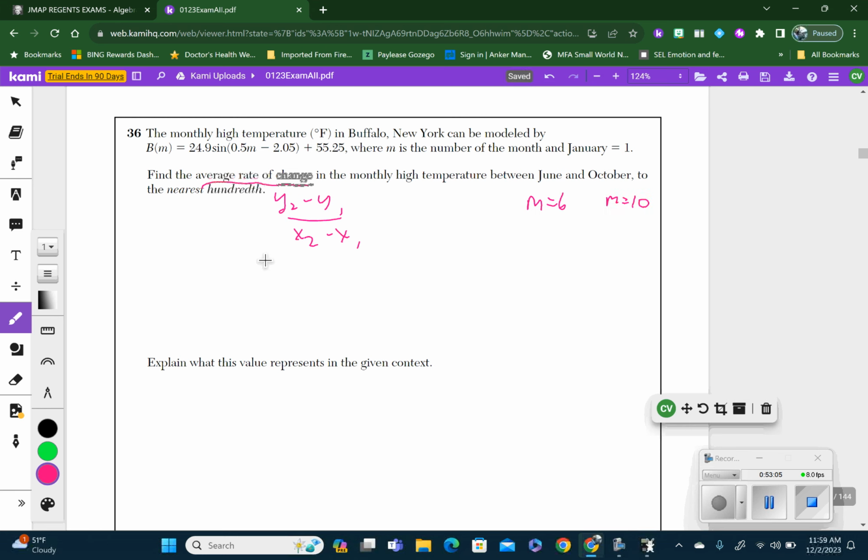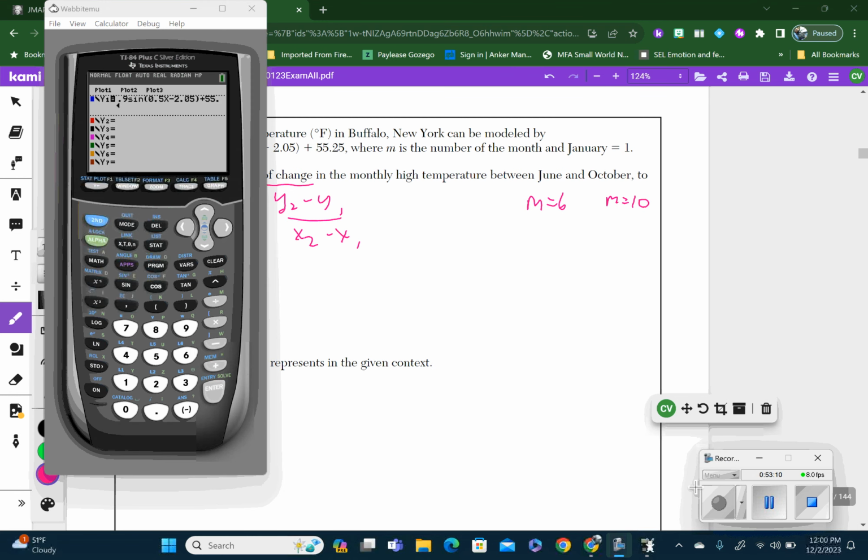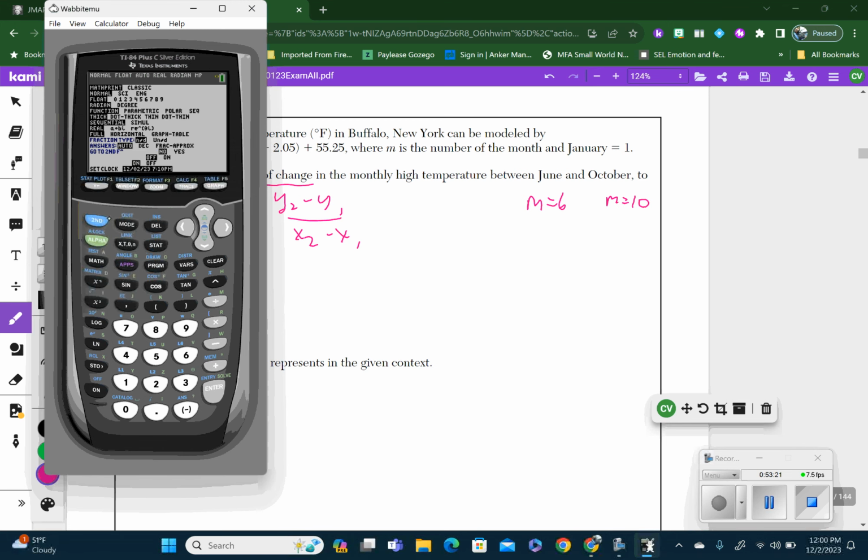So go to the calculator. So notice I am just plugging things into the calculator. Sine is right above the comma under the apps button. I have 55.25. I'm going to keep my mode in radian. And so now I'm just going to go ahead and go to my, I don't even care about the graph. I'm going to go to my table. So second graph, and I'm looking for 6 and 10. Okay. So let me just go check my window set. Let me just start it at 6.